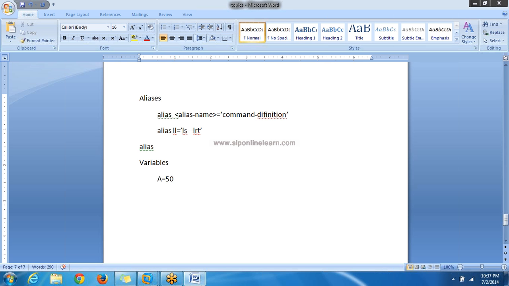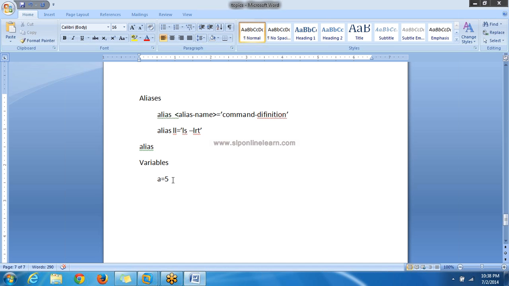This a is the variable name. Generally for creating user variables we use lowercase letters. It is not mandatory, you can use uppercase also, but all system variables are defined in uppercase. So as a user, when you are creating your variables, better you create them in lowercase. But it allows you to create uppercase as well.